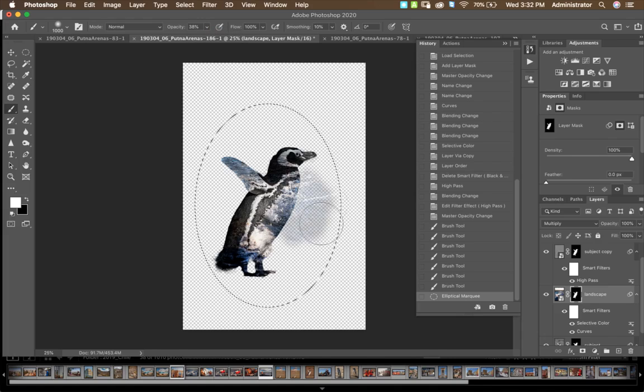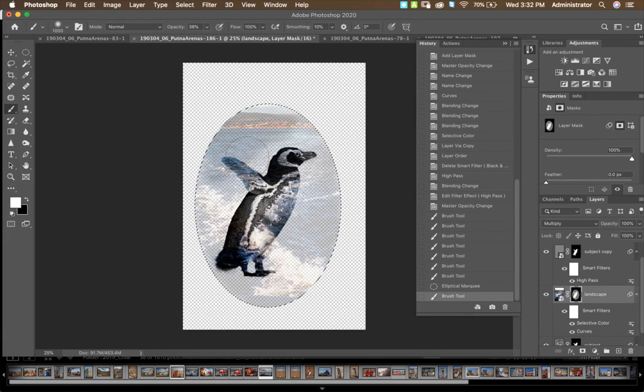But I want it to be a certain shape. As I bring back in that mask, I'm protecting what I don't want to happen. I can make this as strong as I want. I can do it at 100%, so we'll try that. Now I can show more of that second image in the picture.